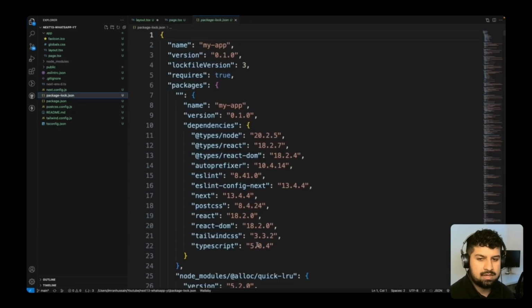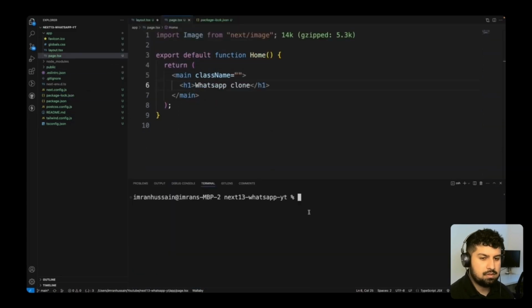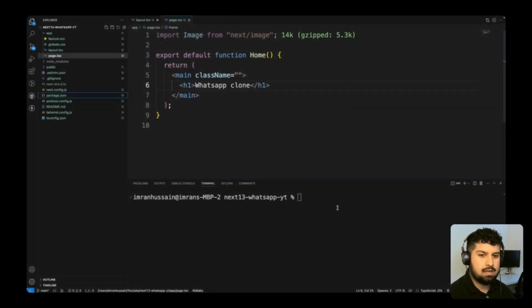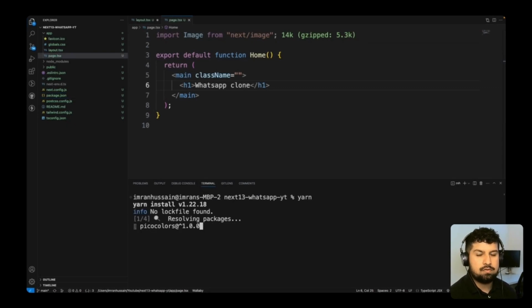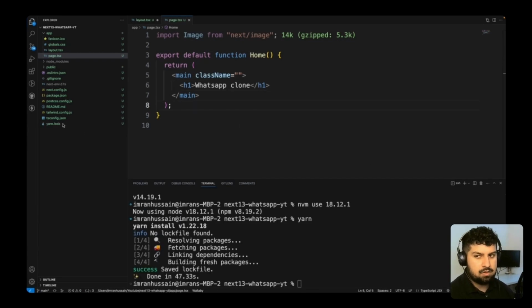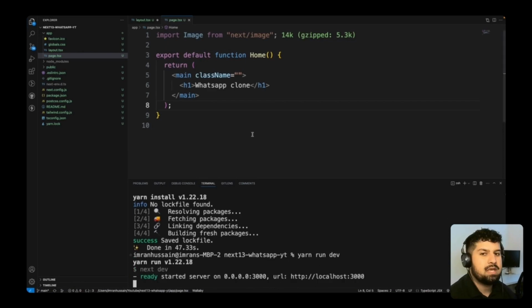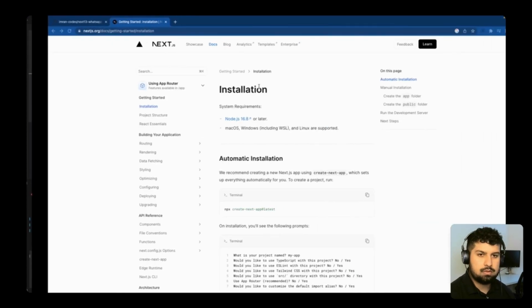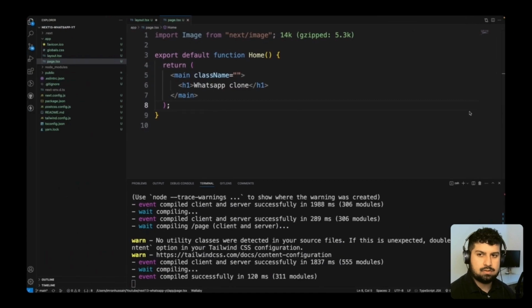Now if I go into my terminal, I first want to check if it is installed. I'm just going to use yarn in this build. So if we delete the package lock here, and then I type in yarn, it will install the relevant dependencies and create a yarn lock file for me. Okay, now that I have my yarn lock file here, I want to do yarn run dev to run the application. Essentially we should see everything working with an h1 of WhatsApp clone. If I go into my browser onto localhost here, you can see it says WhatsApp clone. So we need to fix the styling and so on. Let's go ahead and do that.